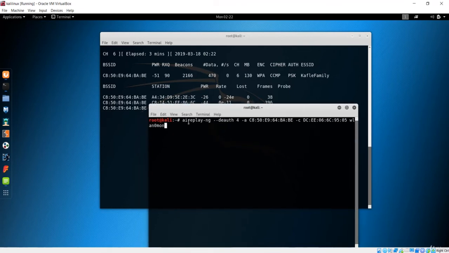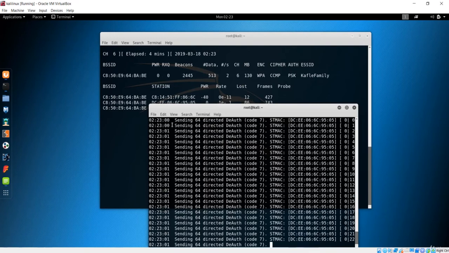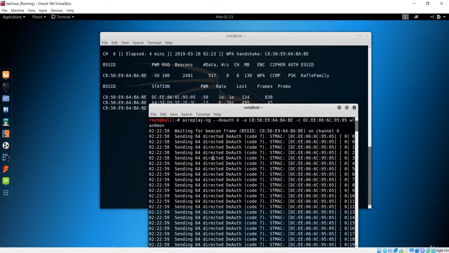You first use aircrack-ng, and this is a very powerful tool, because we have to crack the handshake from the word list using this same application. It has an argument, which is de-auth, with a time of 4 seconds. After 4 seconds the client will try to reconnect, and in that case we'll capture that handshake. So let me hit enter, and it is sending everything. Let's wait for some time.